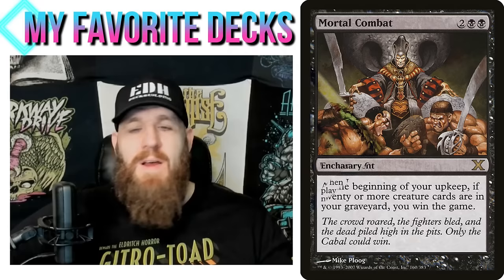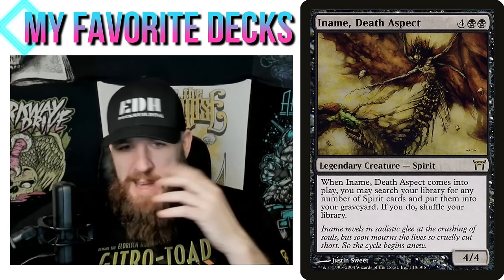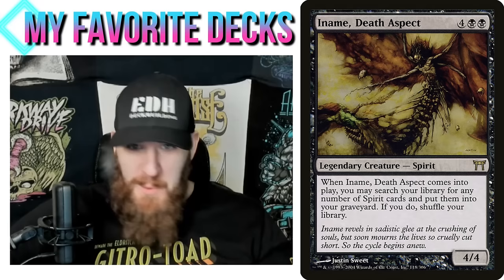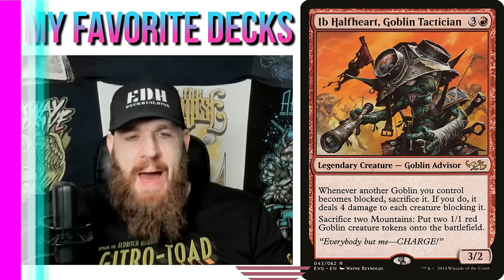This is definitely a deck you have to play through a few times — there's a lot of different interactions and you'd have to playtest it extensively to get really familiar with all the things it does. It is also an older deck — I made it at least two years ago — so there may be better cards that could fit in now. It's a pretty neat deck though.